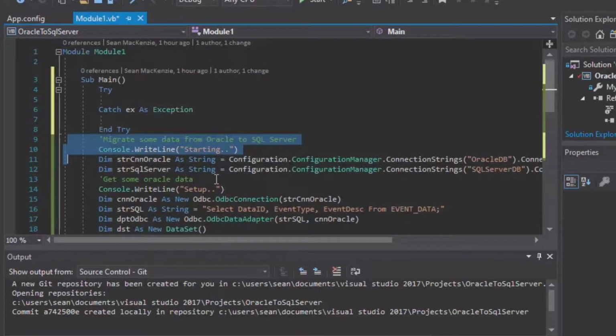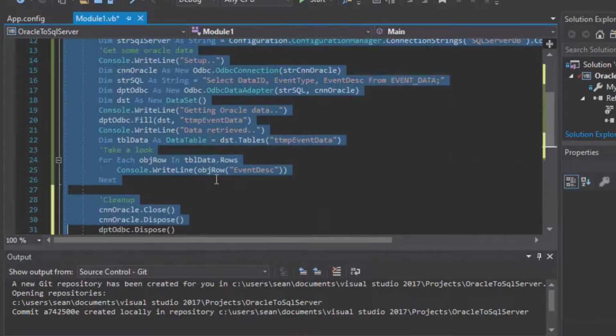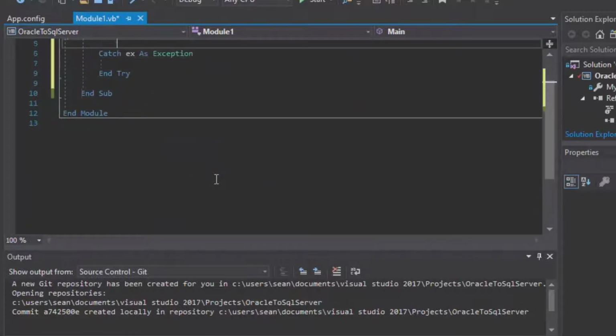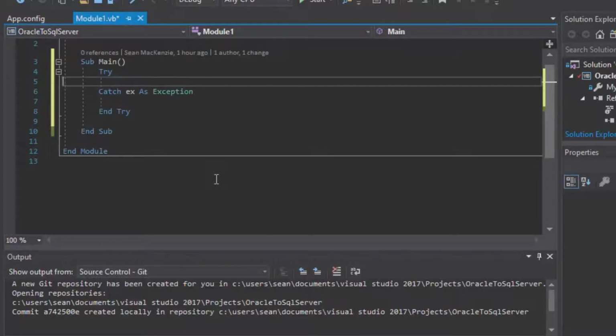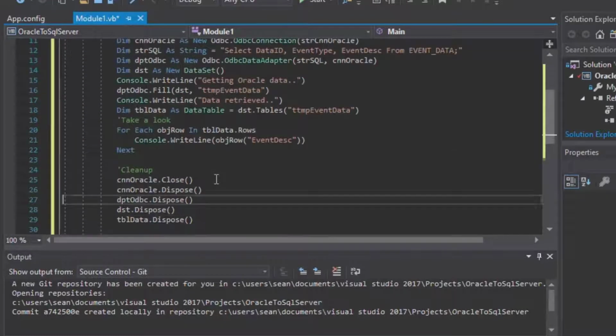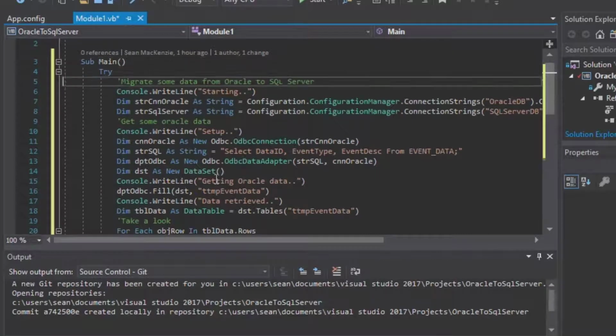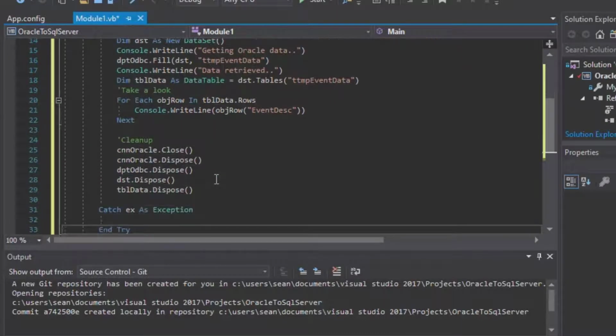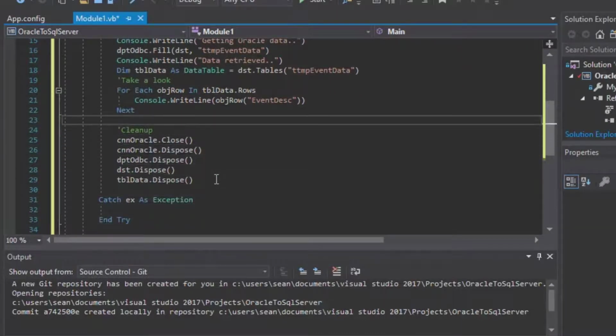And then I'll add my try-catch structure there, and I can take all this code and we'll actually continue working on that inside of our try-catch. That'll make it a bit nicer in case there are some errors. And so as you can see, we have all our code here, and we can continue on.